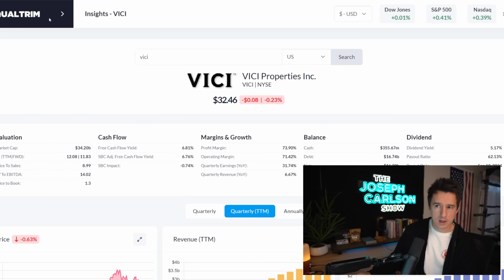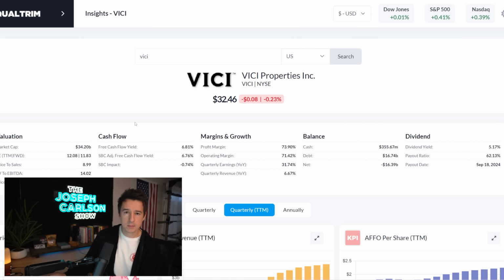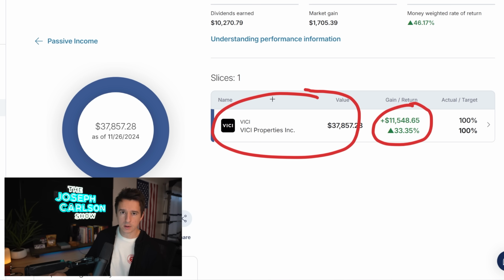What I'm looking to do over the next 5 years is double the portfolio value. I want to go from 800,000 to 1.6 million. I want every company to grow its intrinsic value by 15% per year over the next 5 years. When I look at VICI, I don't believe I'm going to get that level of growth. I might get 8 to 9% growth per year. So for that reason, I'm looking at other opportunities. VICI is a company that I don't think hurts anything. Having it in the portfolio has been profitable, but it's one that I could start to trim or sell out of to buy another position that I think has more aggressive growth assumptions in the future.